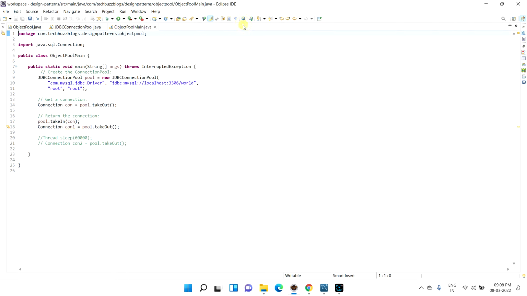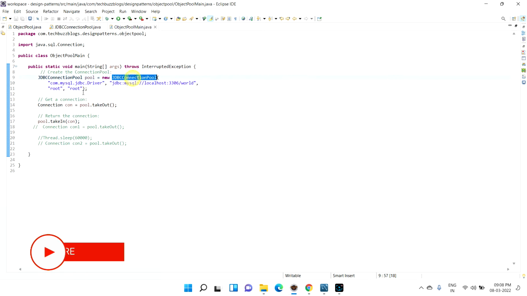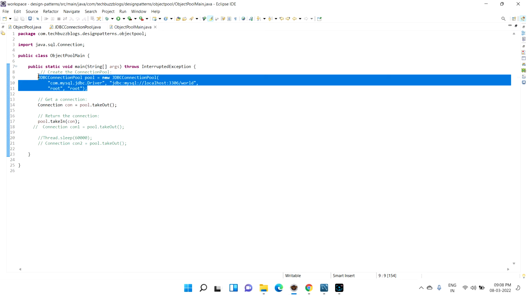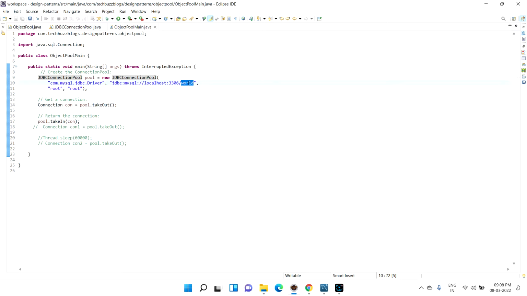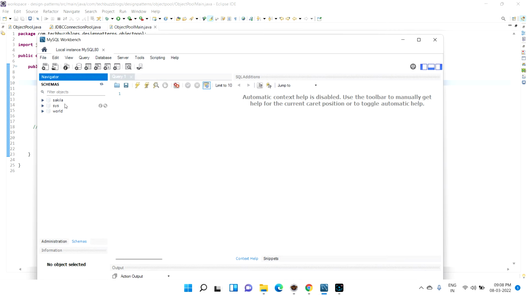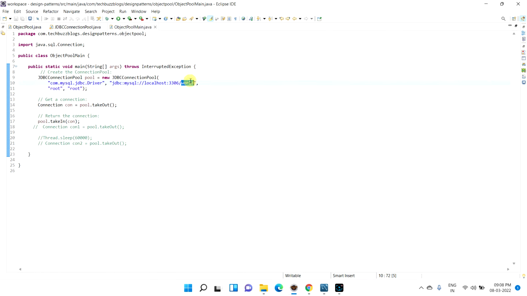So this is my class. What I am going to do is pass the values of the JDBC connection. Make sure that you have already installed JDBC, and the valid one is a default MySQL database, so I'm just using that. If you want to use some other database of your own, you can give that. As it is for demo purposes, I'm using the database which is already available in JDBC by default. These three databases will be available by default, and I'm using one of these.